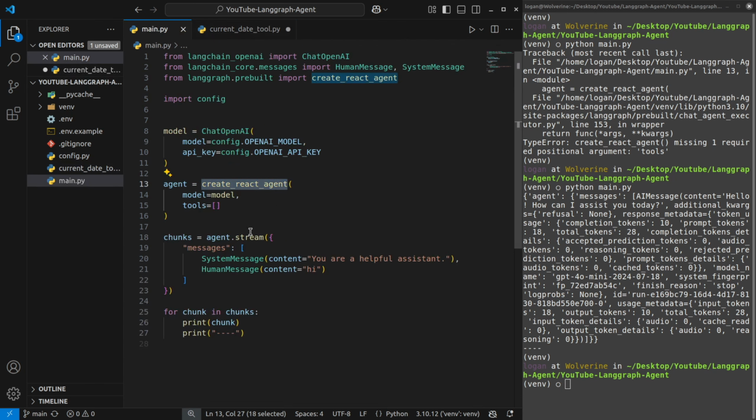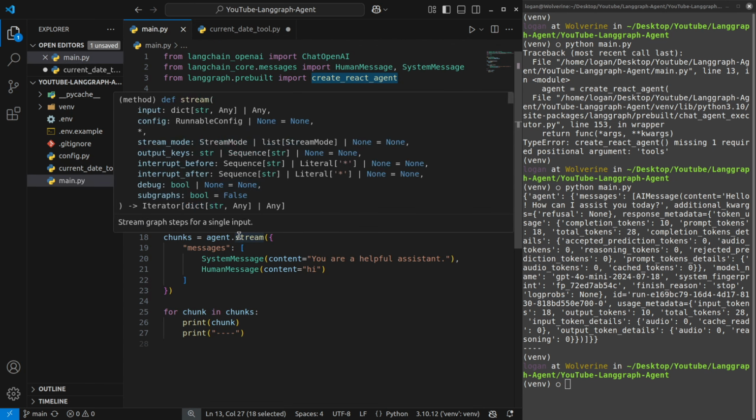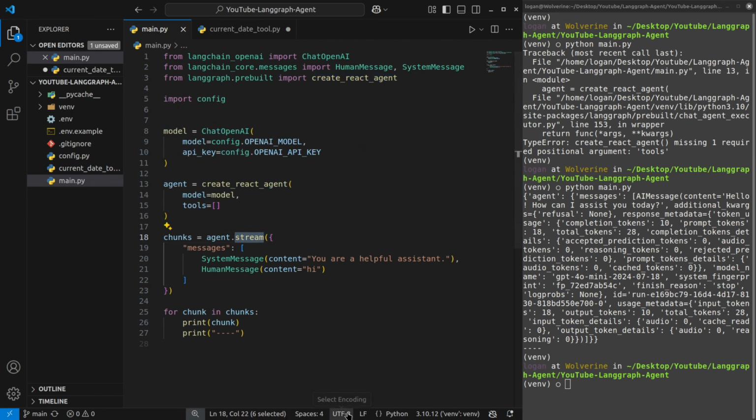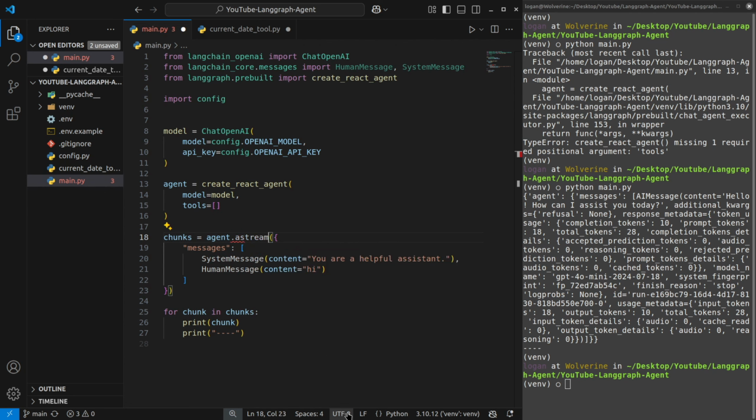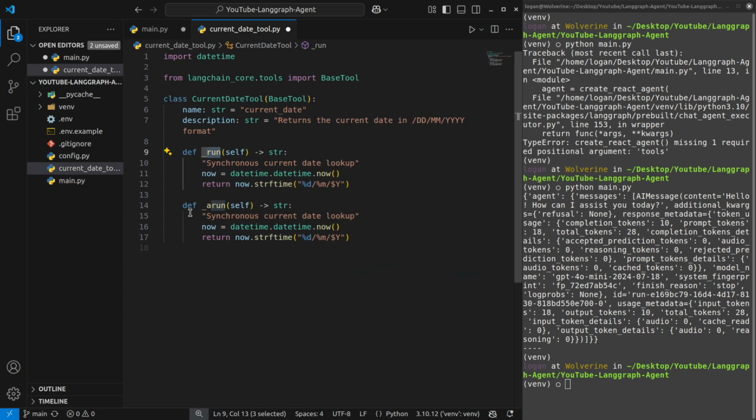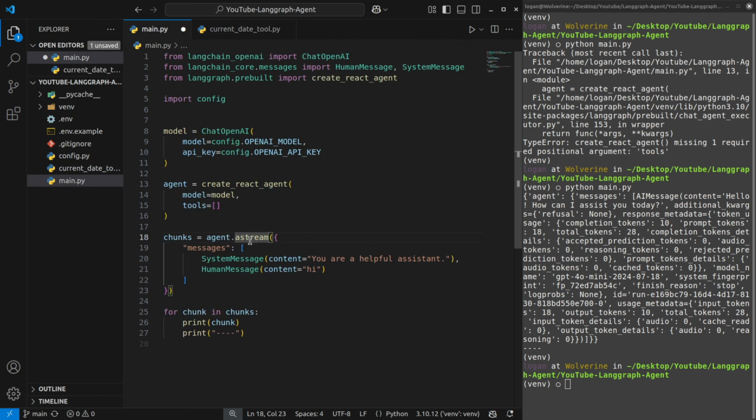And if we use a stream or asynchronous stream, then the agent will try to run this function. So that's why arun is important.